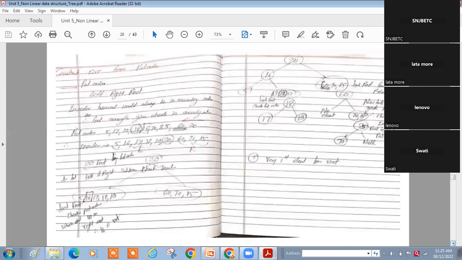Now next you can see. Now I think this diagram is not properly visible, but just focus on what I am saying. Just focus on my words, you will get my point. So here again the order is given, post order is given, and from post order now you have to draw the tree. Now see the elements are given as 5, 16, 15, 17, 19, 18, 10, 17, then 85, 60 and 70. So these are the post order.